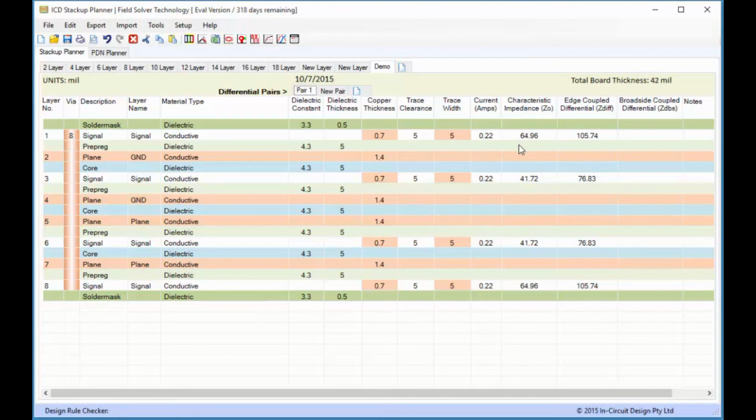All right, so let's play with this over here. We have a characteristic impedance of 64.96. This is a little high. And by the way, one thing I'll note, you don't necessarily have to have this at 50 ohms dead on the money, because there are manufacturing tolerances. There's humidity in the air, it depends on the operator, it depends on the calibration of the machine that day.